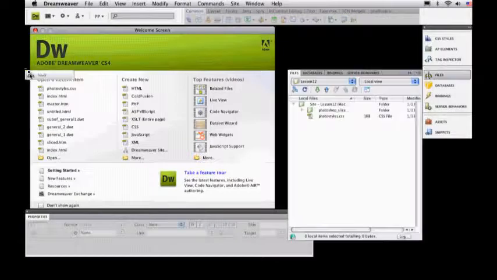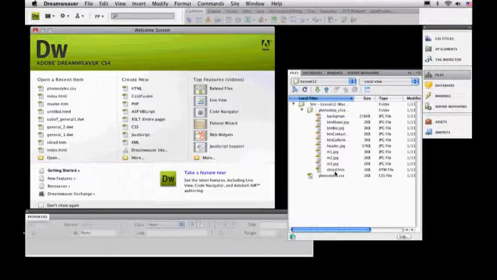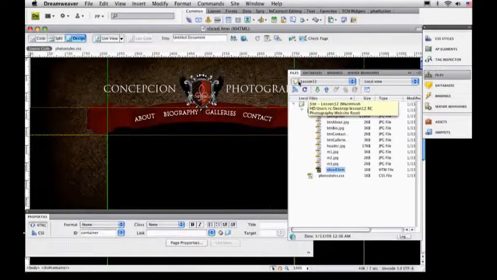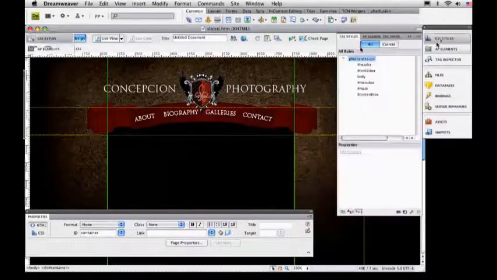Now, I have my files section, and inside of the Photoshop slices, I created a file called sliced. In here we have a variety of CSS styles which are holding all of the website layout. What I want to do is use this layout over and over again on multiple pages, but I want to lock all of this here. To do that, I'm going to set up a template. Now, a template just locks an area and then puts an area that you edit, aptly called an editable region.